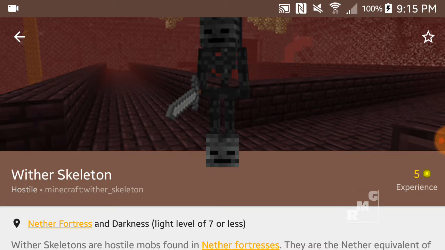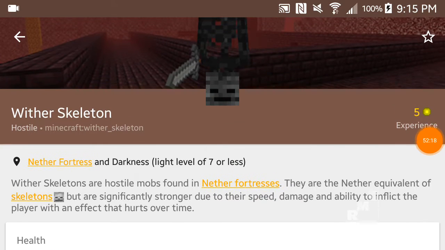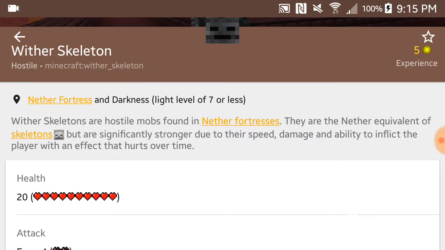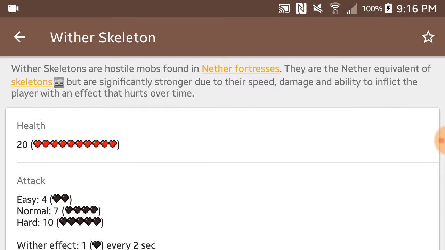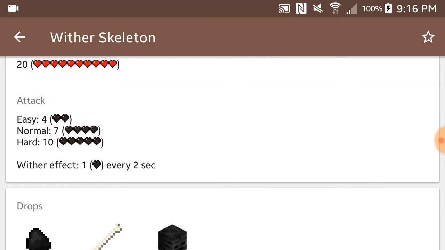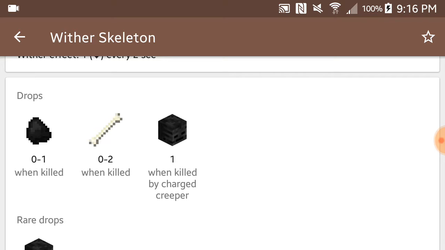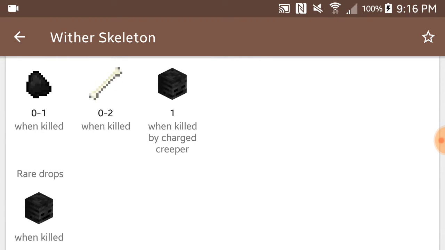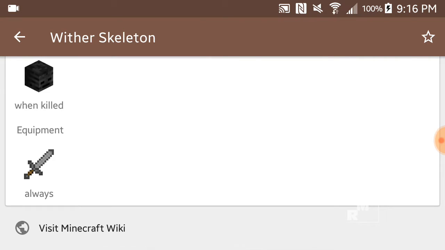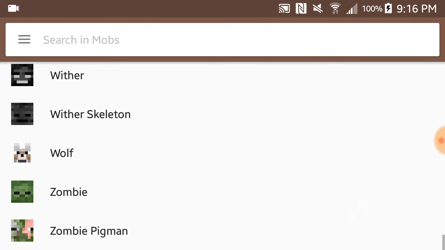We're moving on to our last ones, folks, with the Wither Skeleton. Wither Skeletons are hostile mobs found in nether fortresses. They are the nether equivalent of skeletons, but are significantly stronger due to their speed and damage, and their ability to inflict players with an effect that hurts over time. 20 health. Attack: easy 4, normal 7, hard 10, Wither effect 1 every 2 seconds. Drops when killed: coal, bones. When killed by a charged creeper: Wither Skeleton Head. Rare drops: Wither Skeleton Skull. Equipment: always a stone sword.